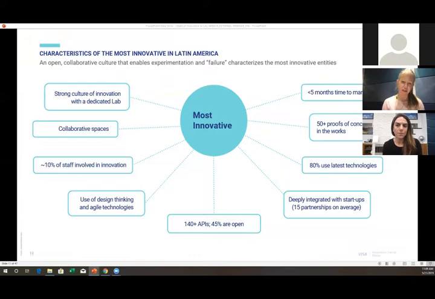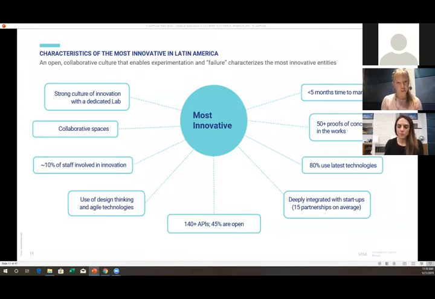So you'll see that reflected here in some of these indicators. Deeply integrated with startups, an API-based approach, collaborative working spaces within their offices. The innovative companies in the region are working collaboratively within their organization and with the wider ecosystem to promote exchange of information, creativity, experimentation that enables the rapid adoption of new technologies, the ability to come up with new experiments and fail, the ability for those to be able to fail and not have negative ramifications to spur creativity and experimentation.